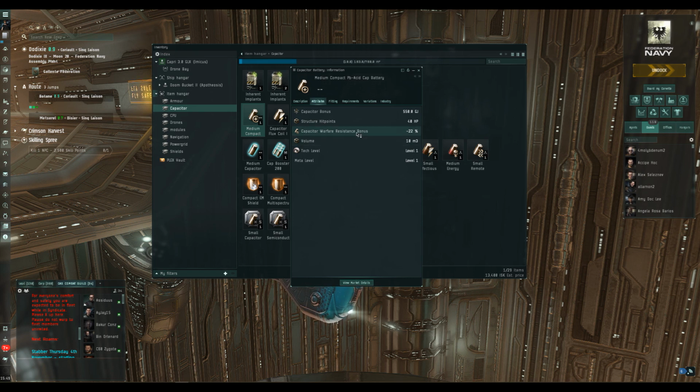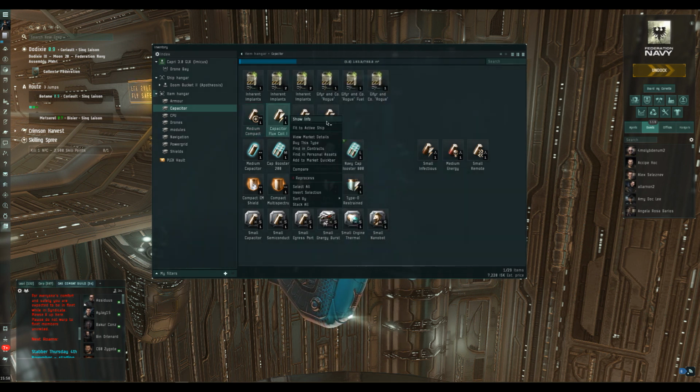That is you being neuted or people using Nosferatus on you, which we will look at because they're relevant to this section. PvE wise, on the 6 out of 10s we were running recently in the videos, obviously they had some very powerful nuke towers in there, which were probably the primary target on those sites because of the havoc they can wreak once they start sucking your capacitor dry. So that's going to reduce how much they can drain your capacitor by over a fifth, and it is increasing your capacitor also, so it's kind of a win-win if you're facing something that's going to try and nuke you.